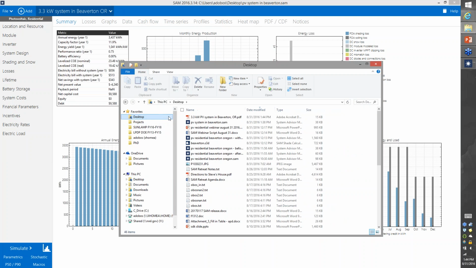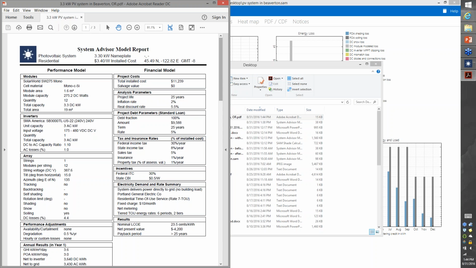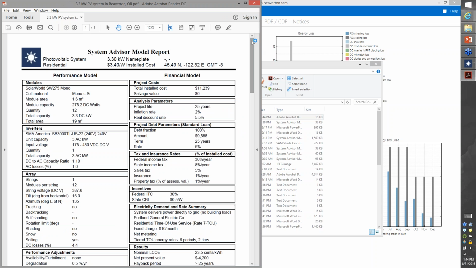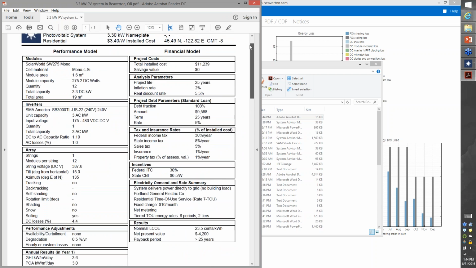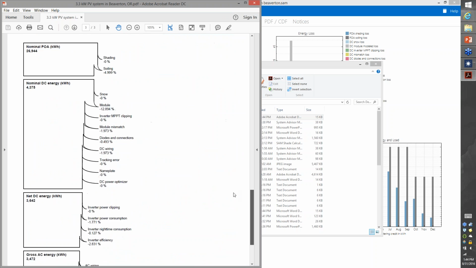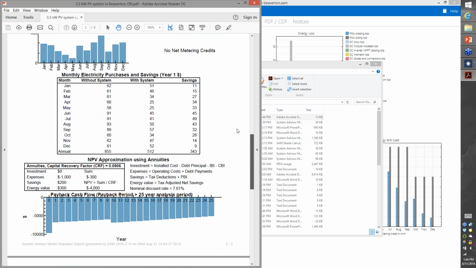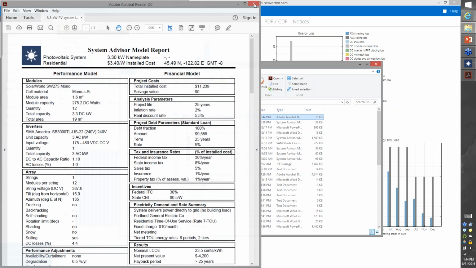And then if I go to my desktop, I can open that up in a PDF browser. And there's a three-page summary of most of the key inputs, some of the key outputs, and the losses from your PV system. So this is a report that you can save and file away in addition to the project file, of course.